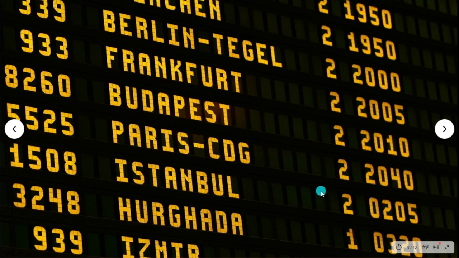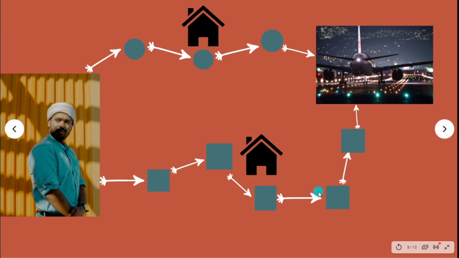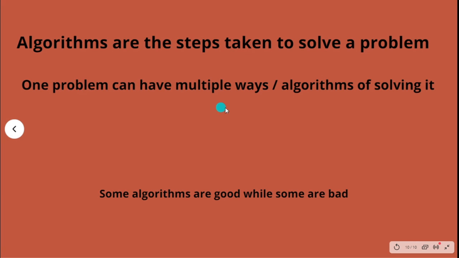So, going to the airport, for sure, there are different ways of going to the airport. As you can see here, this is one route. You can follow like this and you go to the airport. This is another route. You follow like this, you go to the airport. So number one, what we're learning from this is that there are different ways to go to the airport. So that means there will be different types of algorithm. There are different algorithms. And that's it.